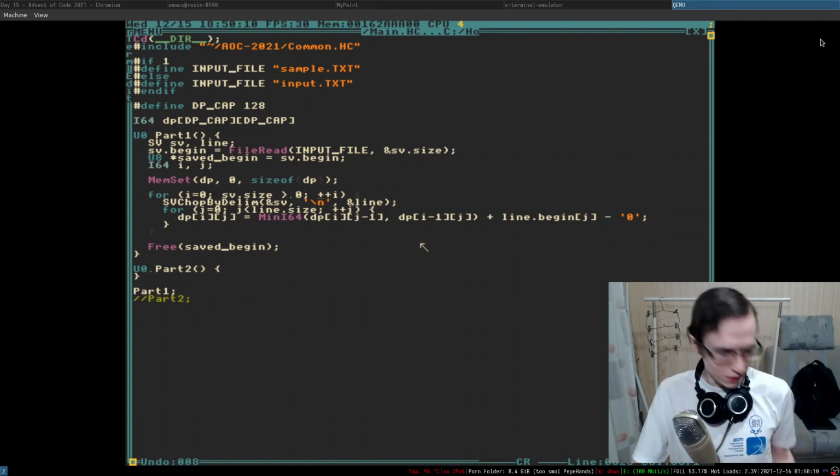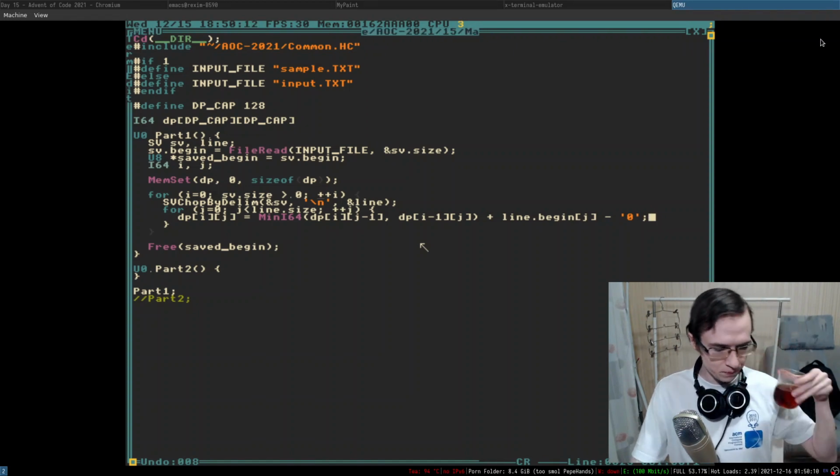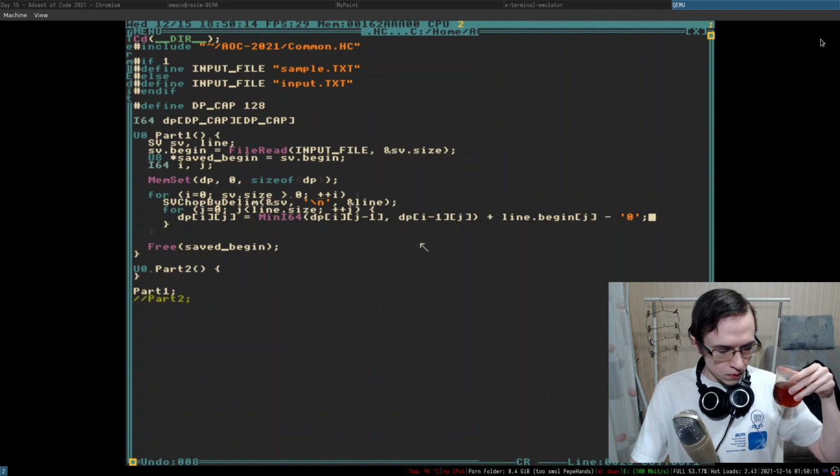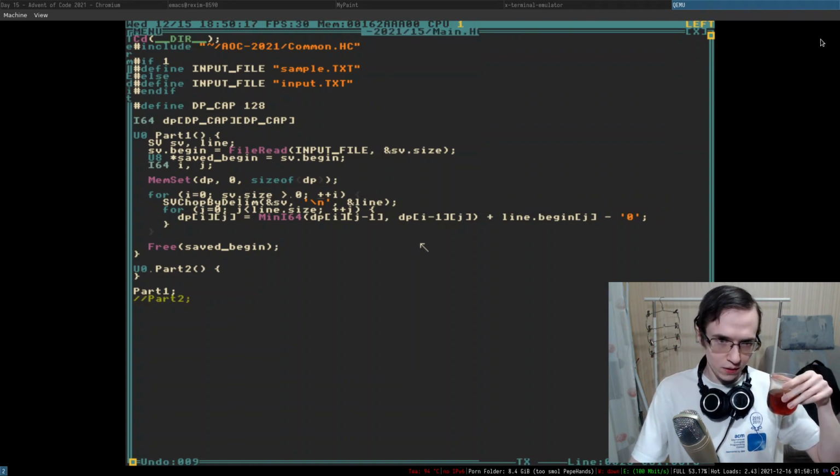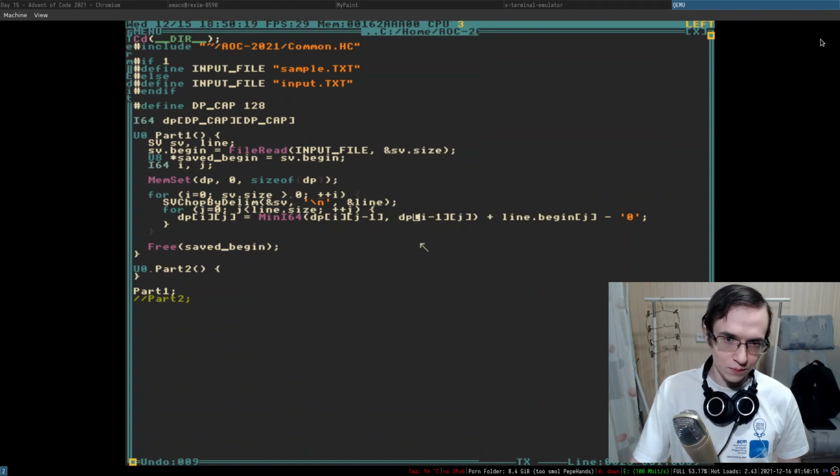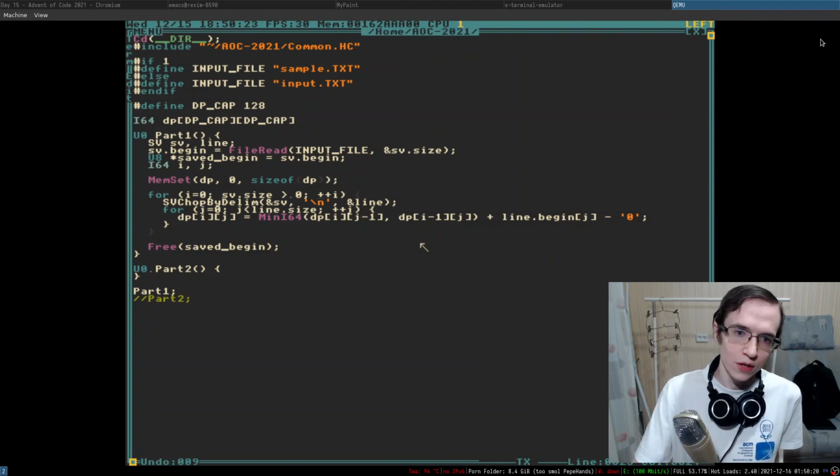The only problem we're going to have in here is if we don't have the left one, right? What if that one does not exist? Then we don't have to take that into account, I suppose. If that one doesn't exist, we also don't have to take that into account.